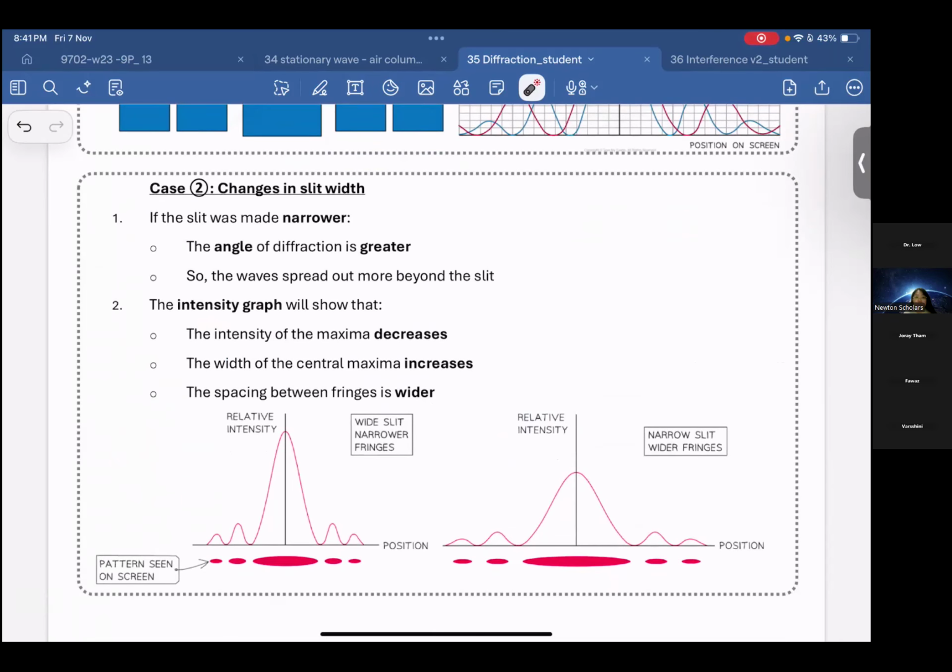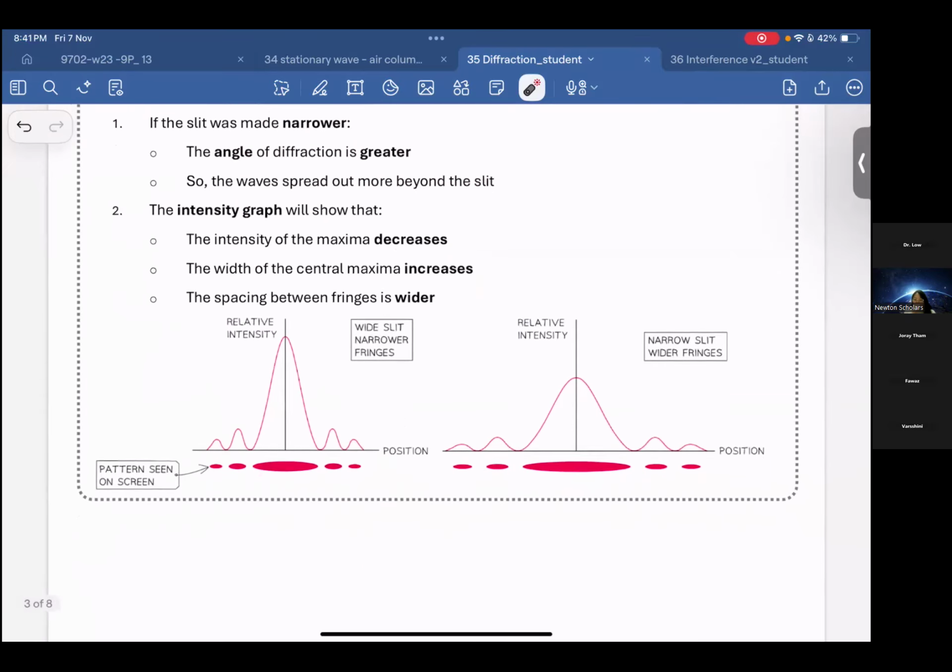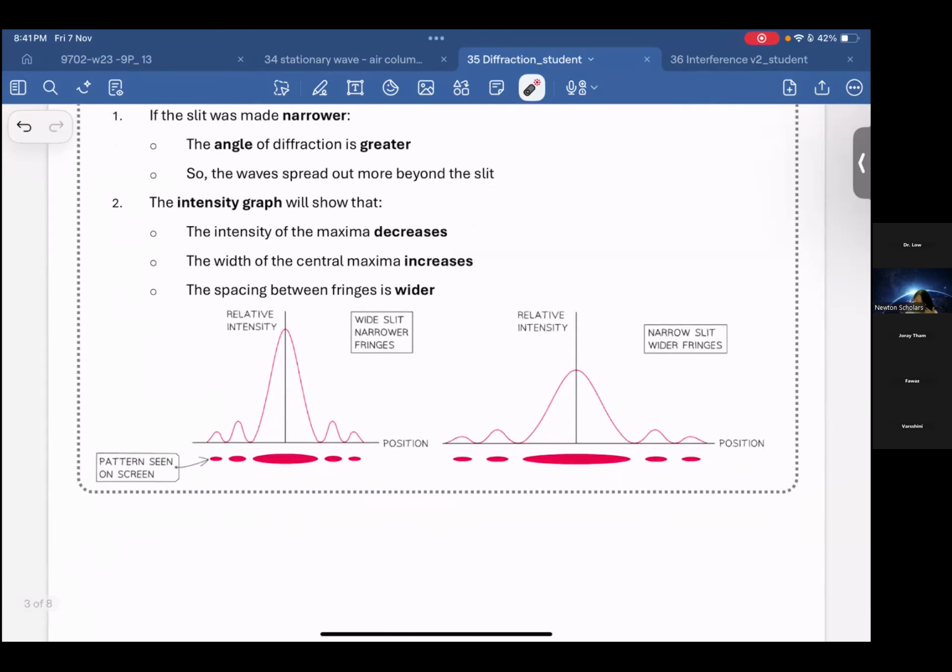Do you want the gap small or big so that you can diffract more? Think back: you and your best friend with a table in between. The gap is small, then your teacher has to pass. How? Your teacher has to change body position, turn to the side, then move. So here, if the slit becomes narrower, the angle of diffraction will be greater and it will spread more. This is a wide slit, this one is a narrow slit, so the pattern will show more diffraction.